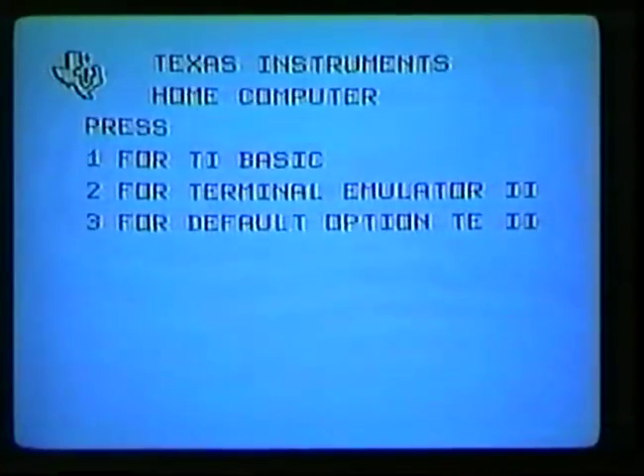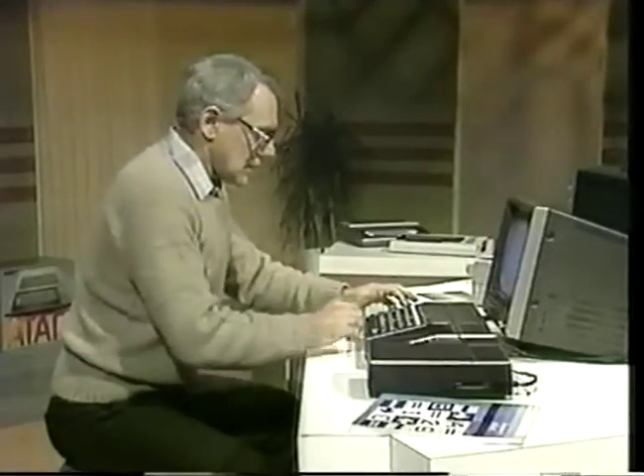Let's look at the Texas Instruments now, because it allows you to program its three different voices quite simply. Type one for BASIC. Type a line number and CALL SOUND. Let's start with one note and then build up, so put in brackets the length of the sound you want, which note you want — high or low — the pitch, and the loudness, the volume. Length, pitch, and volume.